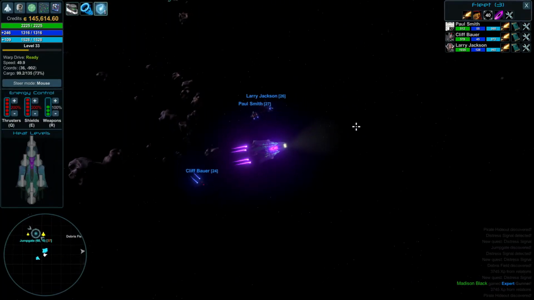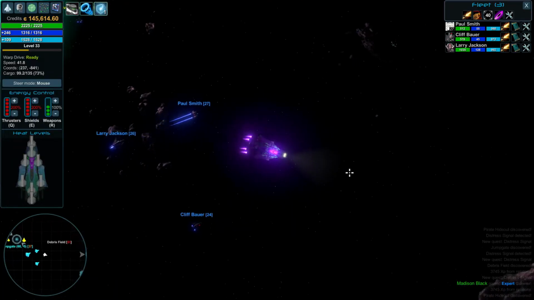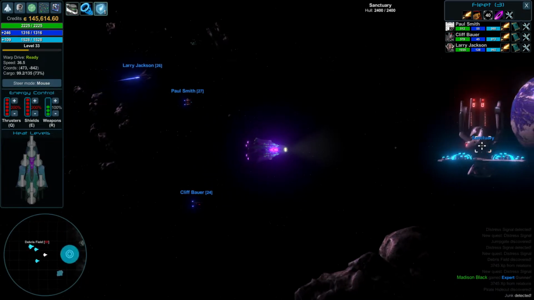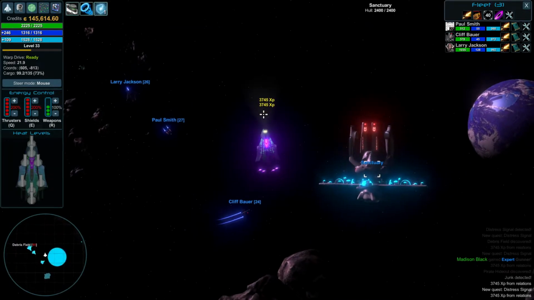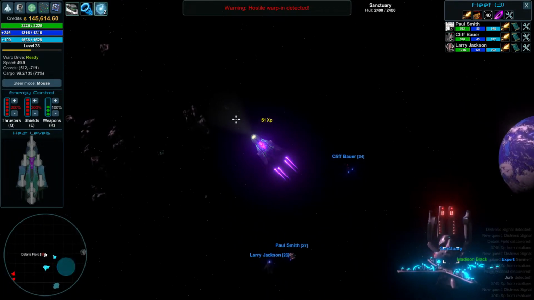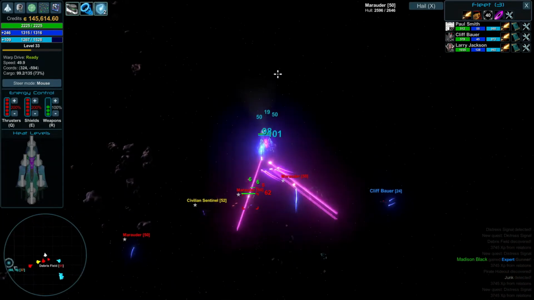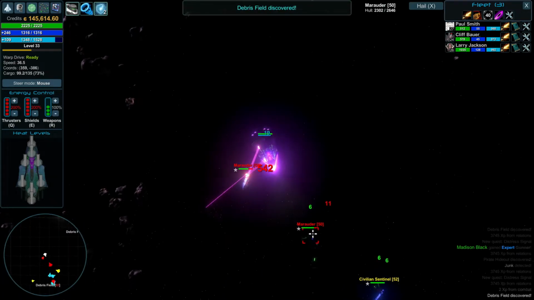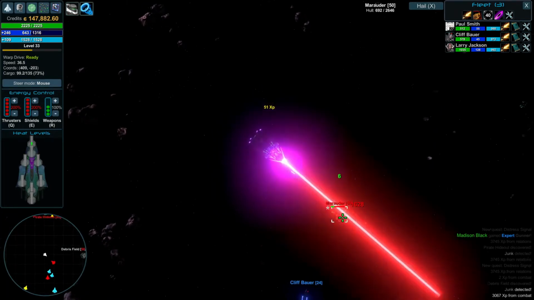What is that giant thing? It's huge on the map. What is that? Oh my. That is a big ship. Let's not get it blown up. Happens when I turn around. Turn on the big laser. Ooh, gotcha.